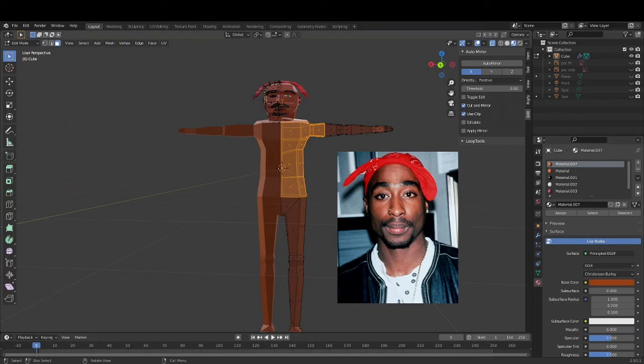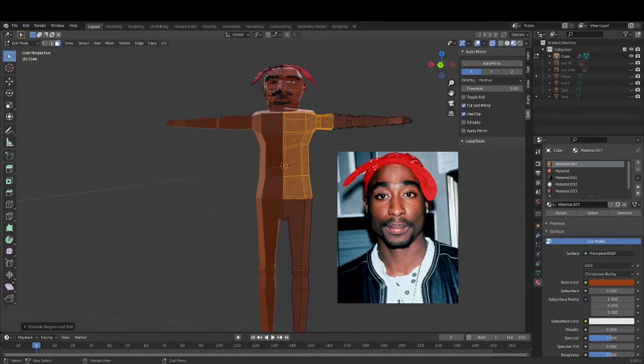I'm going to press Alt and E. Oh, it didn't. Control Z, and I'm going to try it again. Alt E, and now I'm going to extrude along normals, and it's definitely not the way.